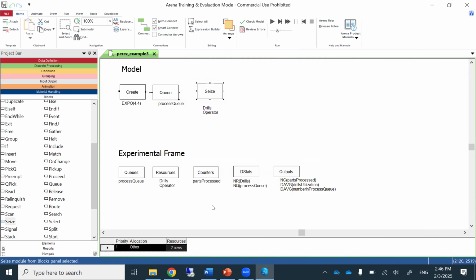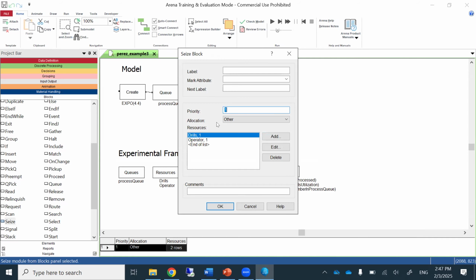Right, the priority one, what is that? In the dialog box, there's a priority of one. Yeah, this priority. Oh, that's a good question. There will be situations in which you have multiple seize blocks calling the same resource. Like in this case, you're seizing multiple drills.